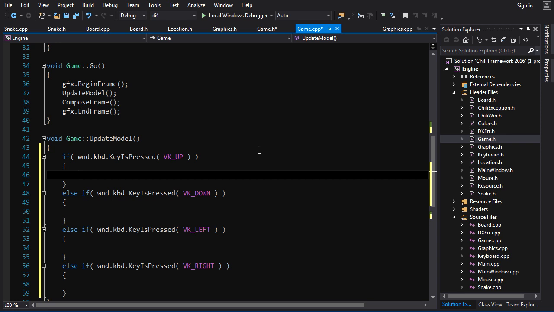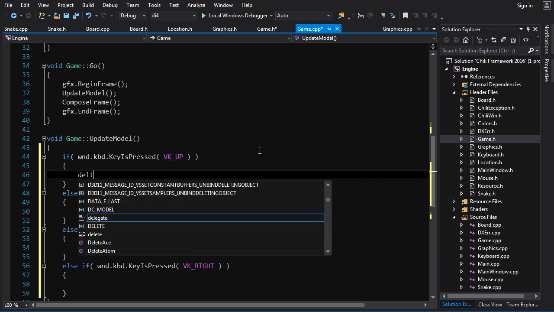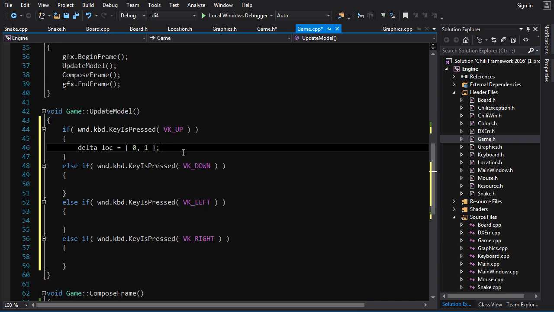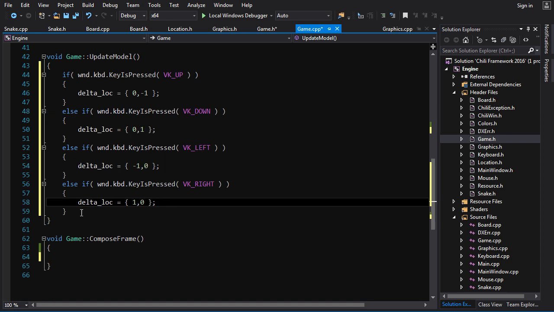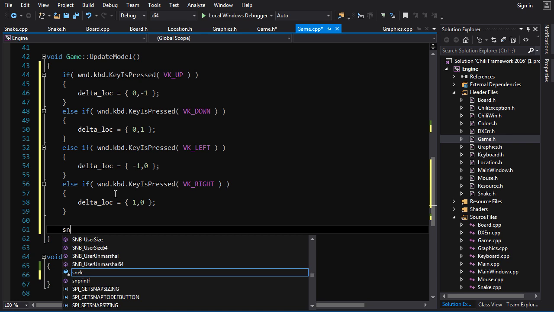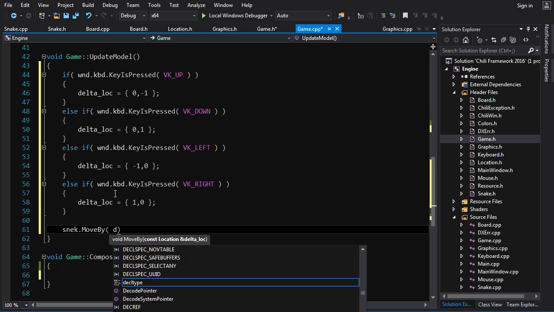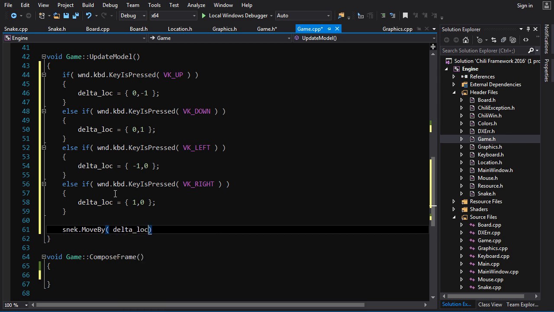Now, if you press key up, then delta location is going to be equal to 0 and -1. And do the same for the other key presses, like so. And then we're going to update our snake based on the delta.